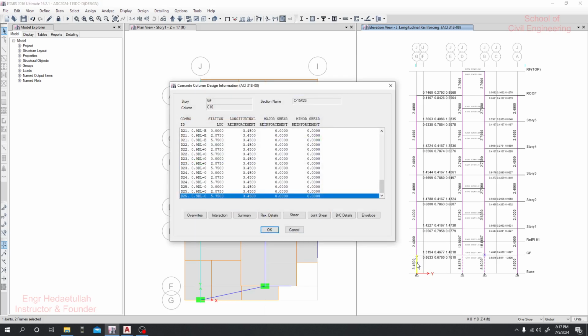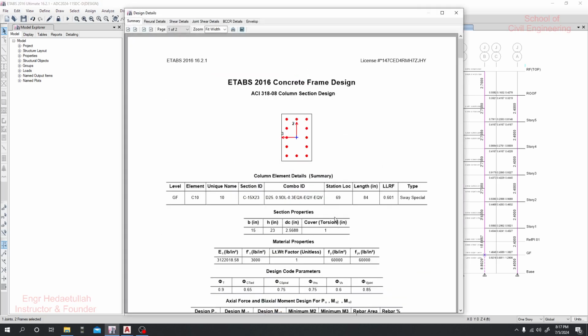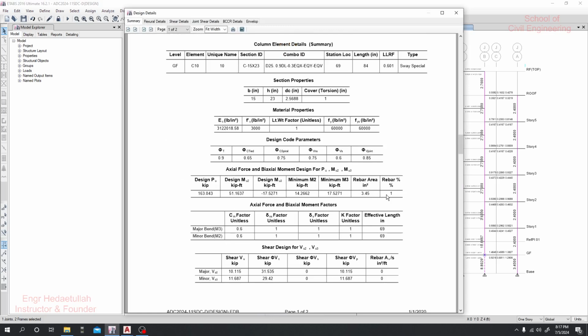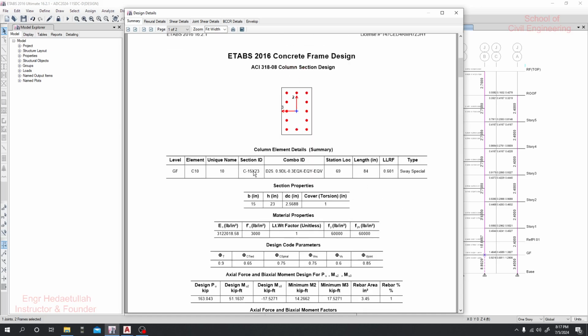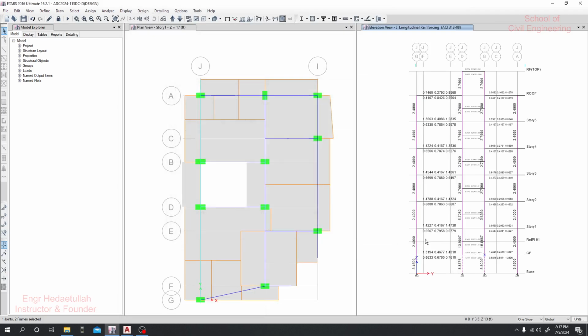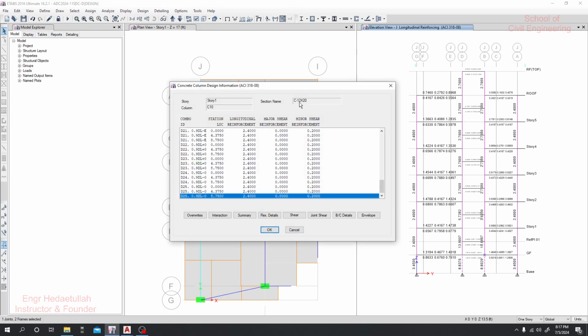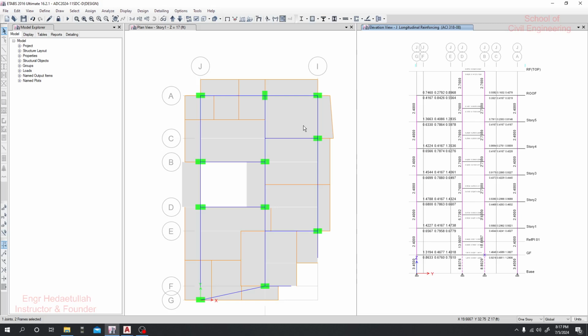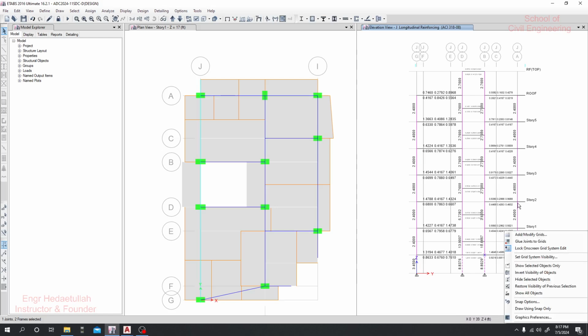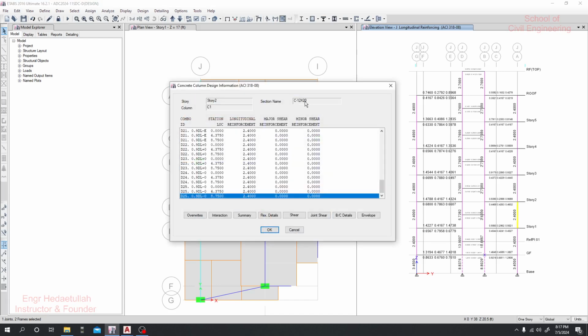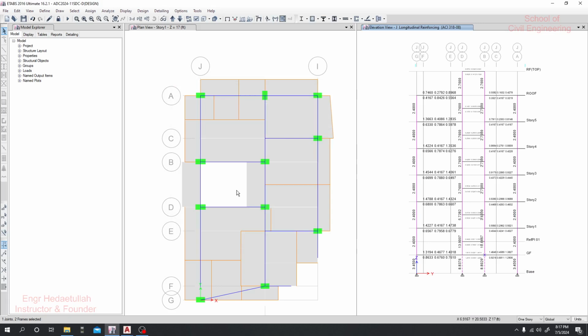And if I right click here and go for summary, 3.54, that means 1% reinforcement is being used here, 15 divided by 23, and here 12 into 20. Now 1% reinforcement is required here, also 1% reinforcement is required here. Column size at that point is 12 into 20.